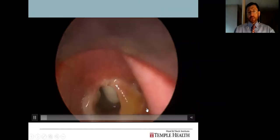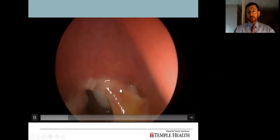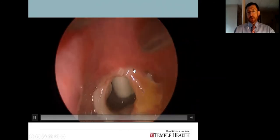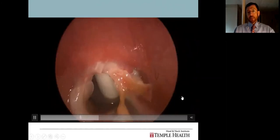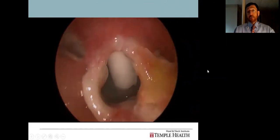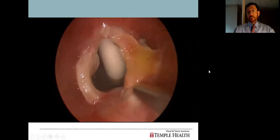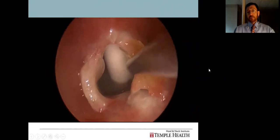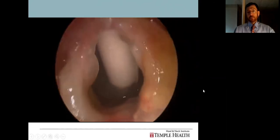And this is someone here who's had a percutaneous tracheotomy. And you can see the cartilage is pushed in and it's kind of raw cartilage. And whenever you have raw cartilage, it'll get granulation tissue. Now, luckily, we were able to pick up on this relatively quickly after the percutaneous tracheotomy and determine what was going on, and we cleaned it up and were able to get him decannulated.